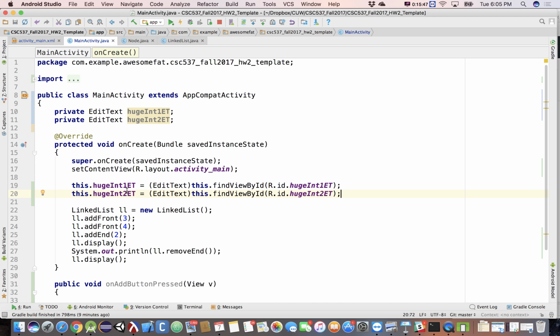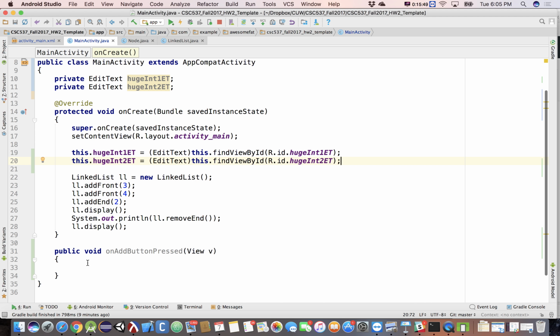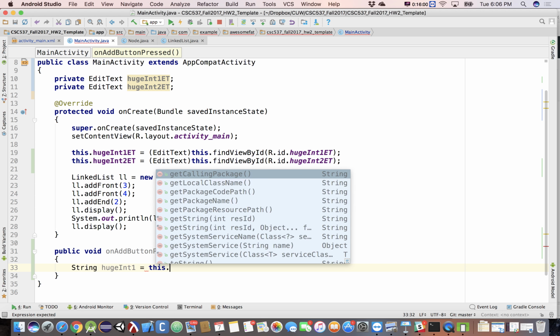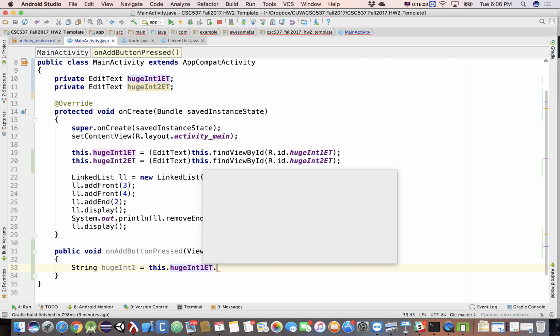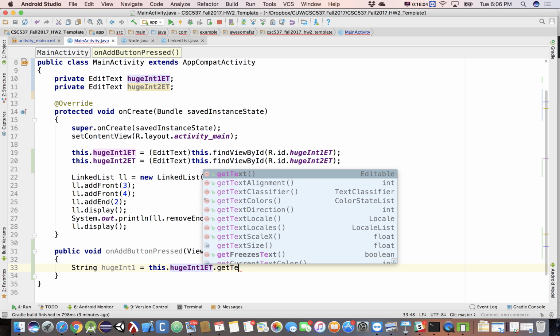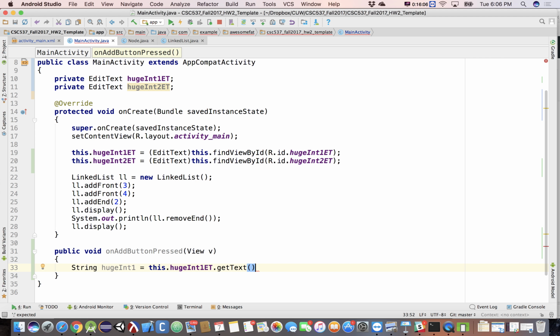Okay, so now I have access to those two. We're going to go ahead and get the string version of the first one. So hugeInt1 is going to be equal to this.hugeInt1ET.getText. And the text is going to come in as an Editable, so I'll just convert it to a string.